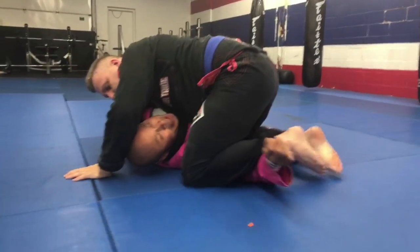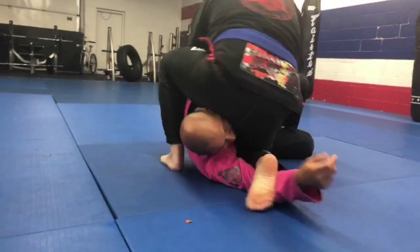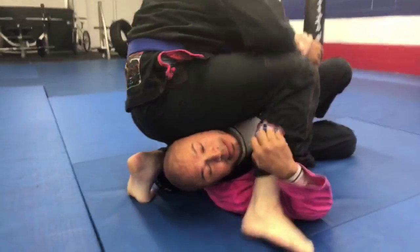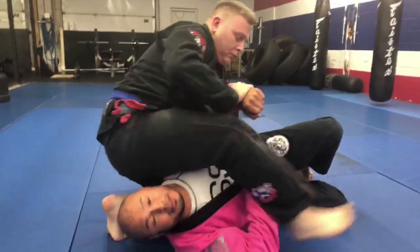So he pins the arm, switches to the other side, boom. And he finishes that arm bar, right? Finish the arm bar, there you go. And fall back, there you go, boom.